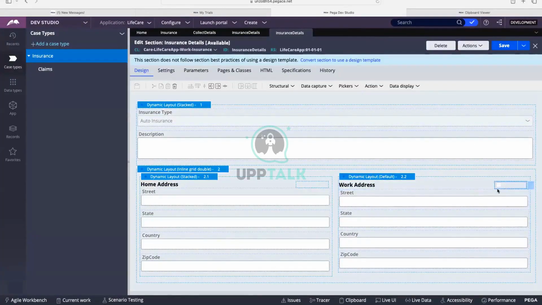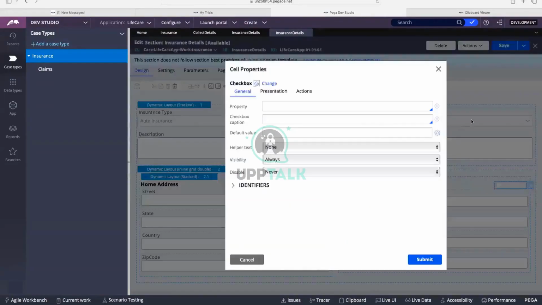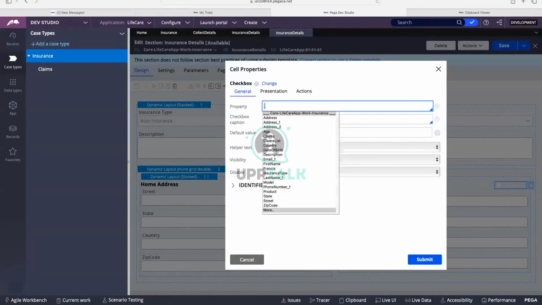Now you see the checkbox is coming. I'll open it through this gear icon. Now we need a property for this one, otherwise how will I use it? Because if there is no property, then I can't use the data. I'll create CopyHomeAddress.